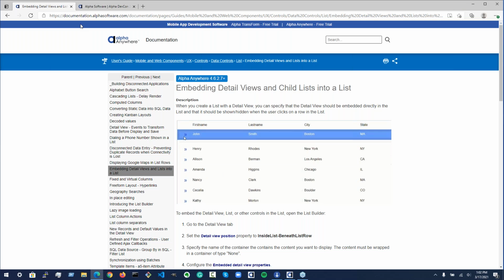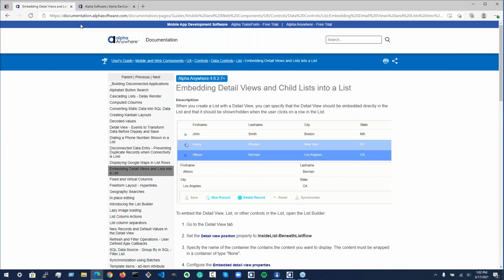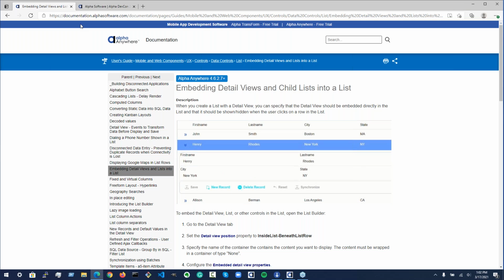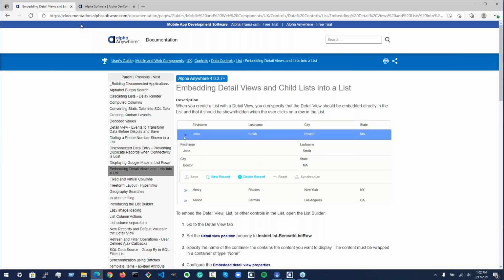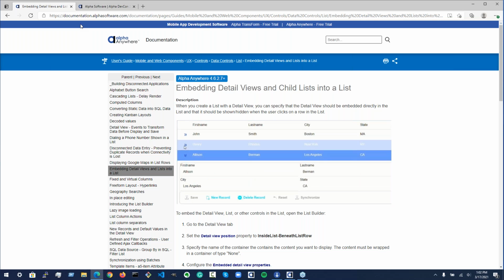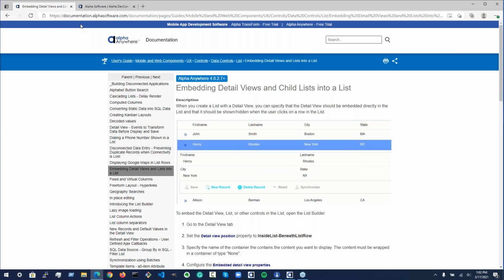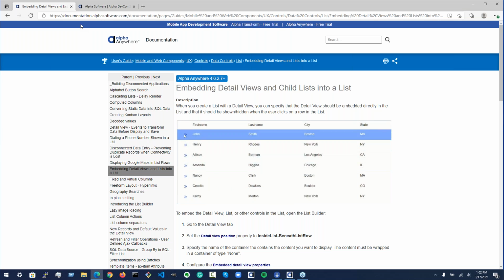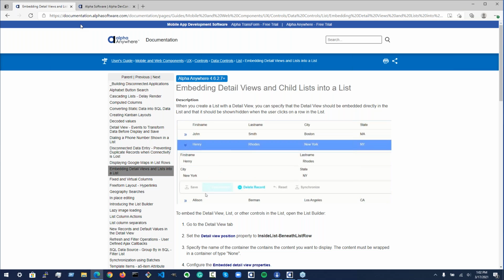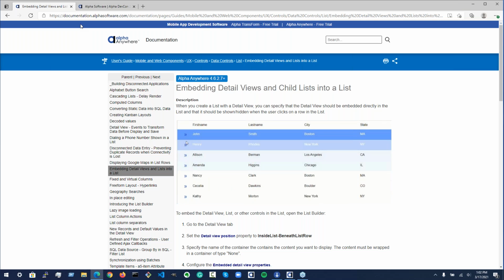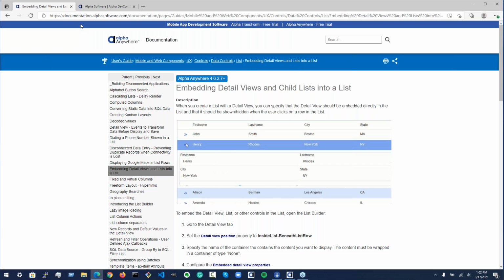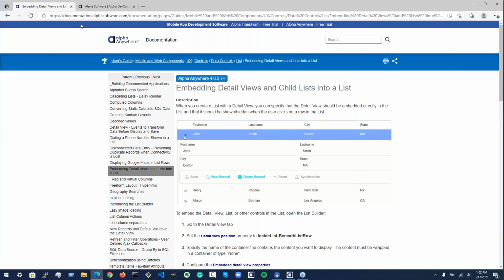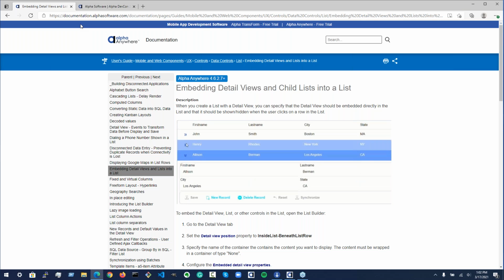If you've ever used a grid, then you are familiar with this feature. Grids have always had the ability to embed content using the feature called the row expander. You could embed grids, a detailed view for editing a grid row, other related information about the record, unrelated information about the record, reports, etc. Anyway, with this new embedded detailed views feature, you can do all that with a list.